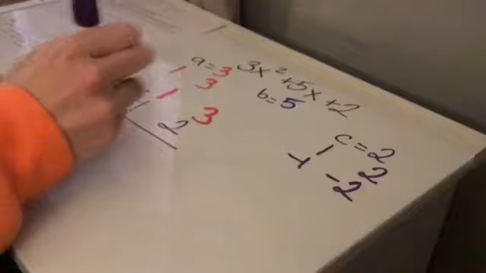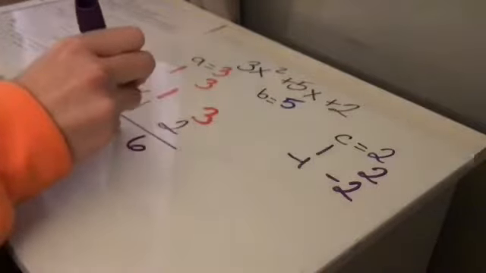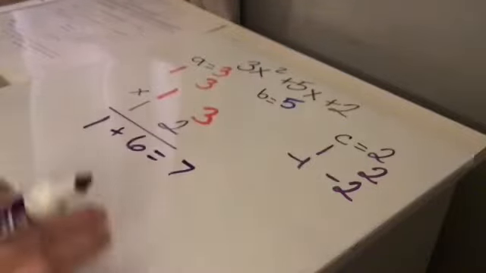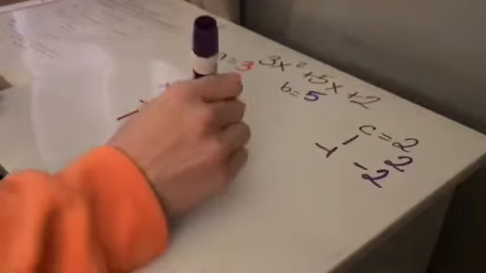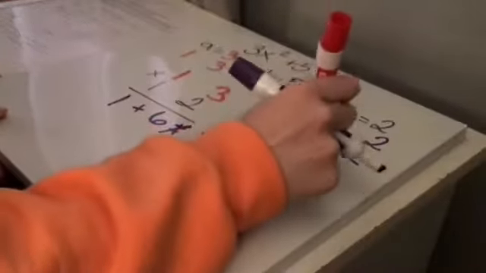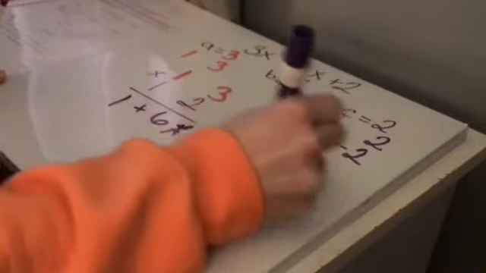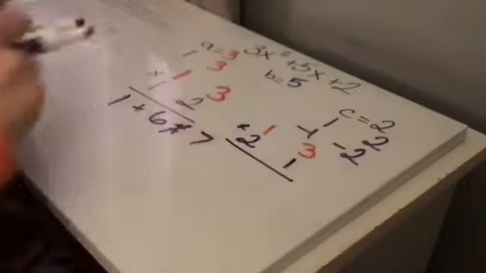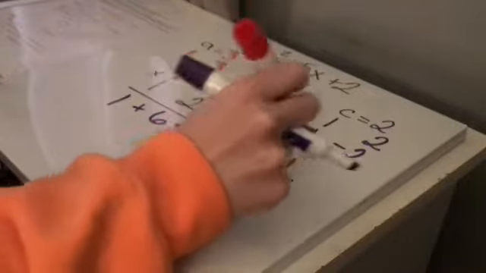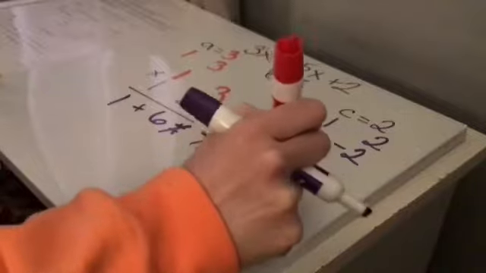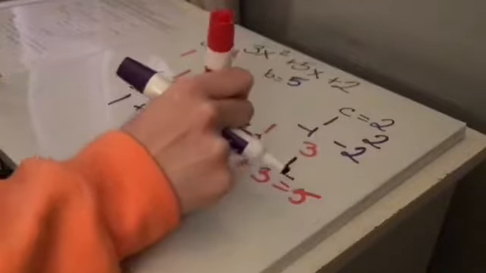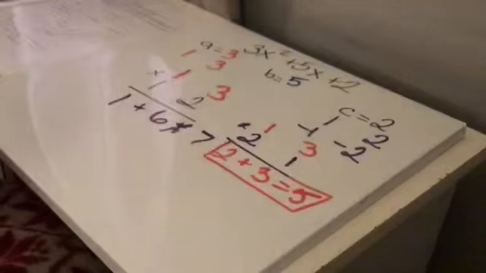And you're multiplying. So 1 times 1 is 1, 2 times 3 is 6. If I were to add 1 plus 6, do I get 5? I don't, so that does not work. Okay, but we're going to try switching them. What if I use 1 and 3, still use 1 and 2, but I'm going to do 2 here and 1 here. Okay, and then multiply. 1 times 2 is 2, 3 times 1 is 3, 2 plus 3 is 5. This is the factor pair we want.